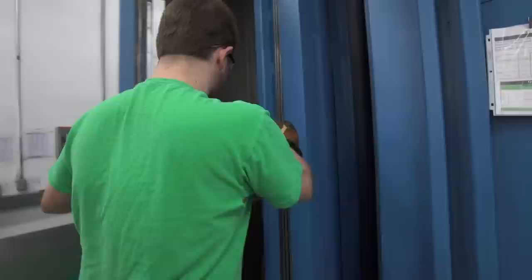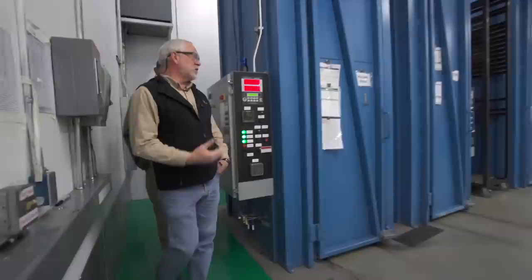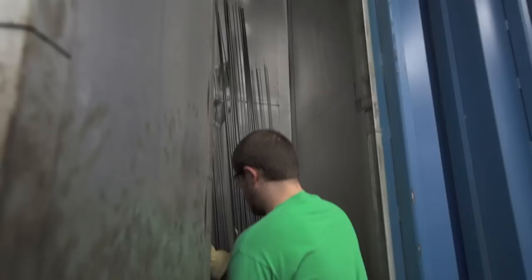Next we're going to see how they load the ovens and cook this stuff. These are the ovens right here — all new as of last December, a big investment, but it improves consistency in the product and reliability with fewer breakdowns. The old ovens we made custom ourselves and every one was a little different; these are all exactly the same, which makes a better process.